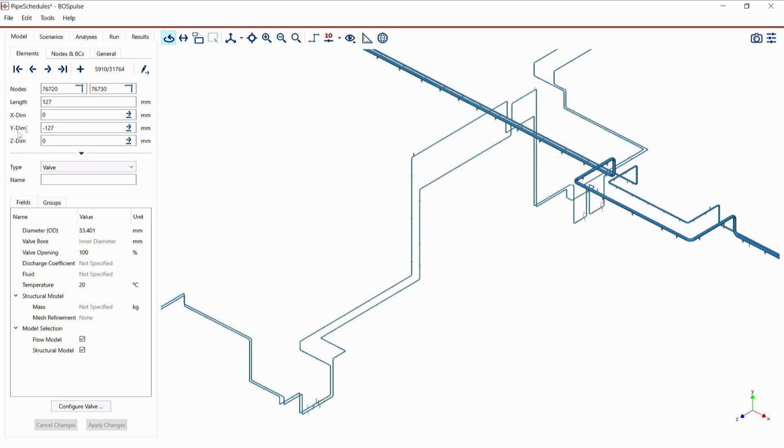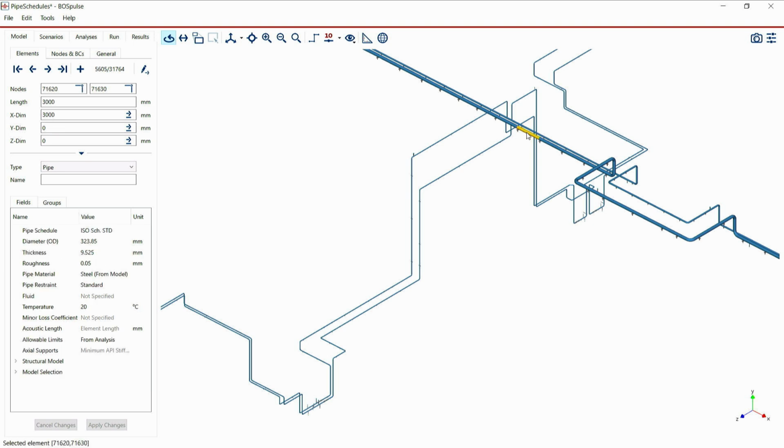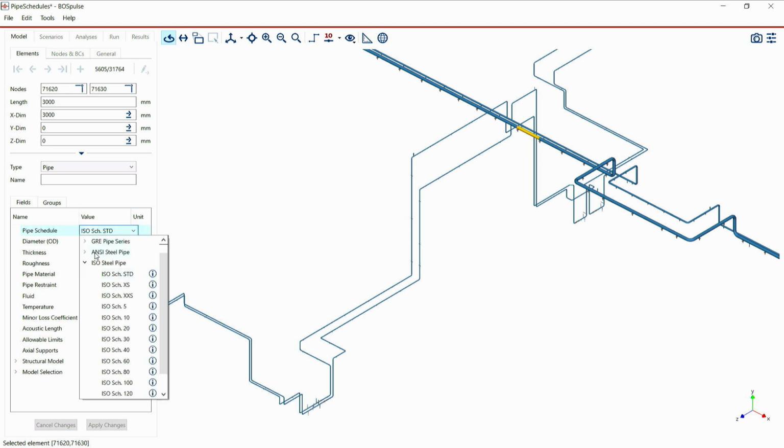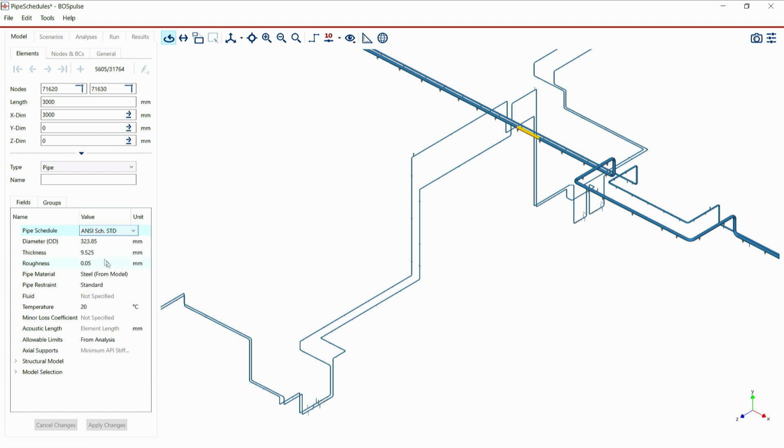Using this in a model, you'll find this additional field, pipe schedule, which you can now change to, for instance, the NC, and let's say it's a 10-inch, and we'll have that translated to the actual outer diameter and thickness for an NC nominal pipe size of 10 with a standard schedule.